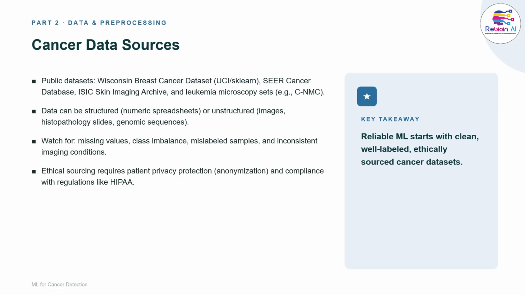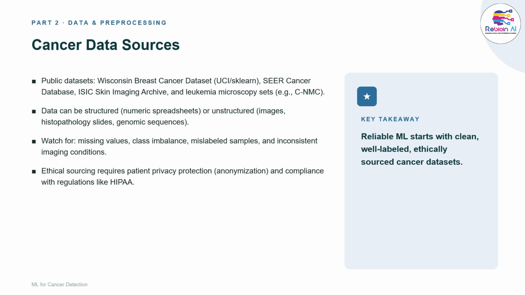So, where does all this data actually come from? For breast cancer, there's the Wisconsin breast cancer dataset. We just looked over it. It's even built directly into Python's scikit-learn library, that is, loadable with a single line of code. For broader cancer statistics, there is SEER, run by the US National Cancer Institute.